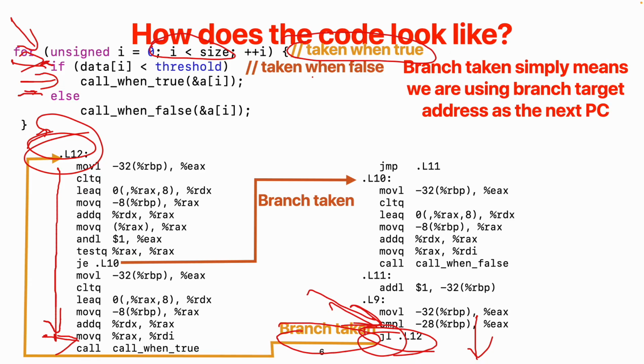And we take the branch, which is the jump here, which would force us to go to the call when false, means that this is a branch when it's false, it's actually taken. So this is an example, true, taken. This is an example, false, taken. So you know there is no rule about a branch taken or not taken to be related to the evaluation result in your statements. So how do you tell this?